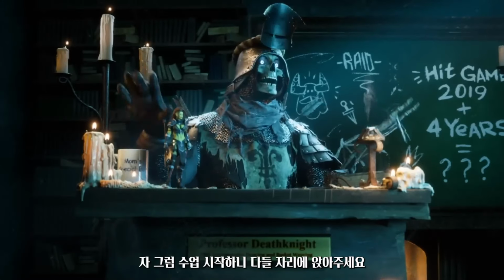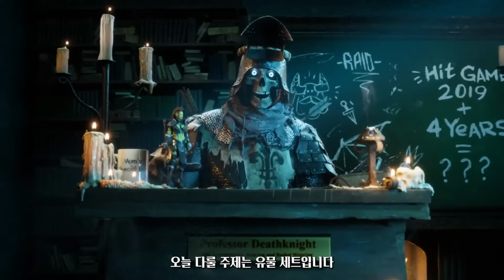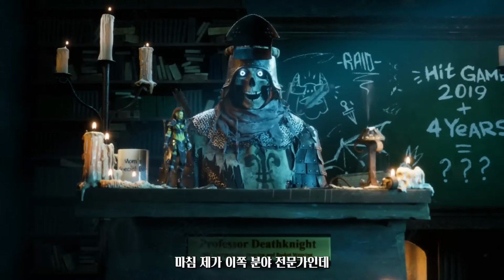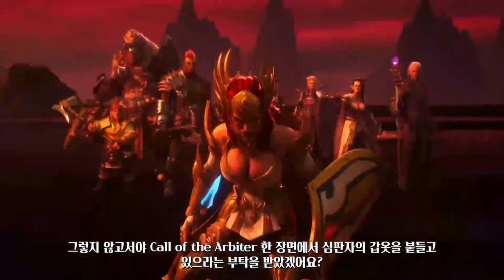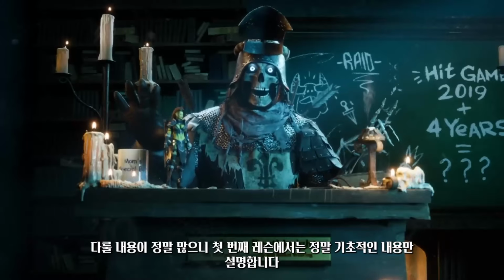All right then, settle down, class, settle down. We're officially in session. Today we're talking about artifact sets. I happen to be something of an expert in this area. Why else would I have been asked to hold the Arbiter's chest plate during that one scene in Call of the Arbiter? We've got a lot to cover here, so this first lesson will be the real basics.